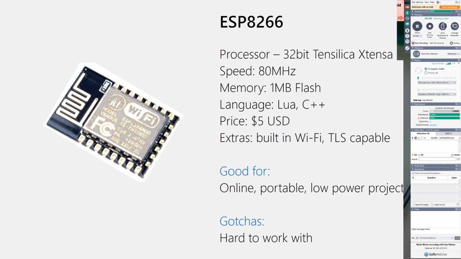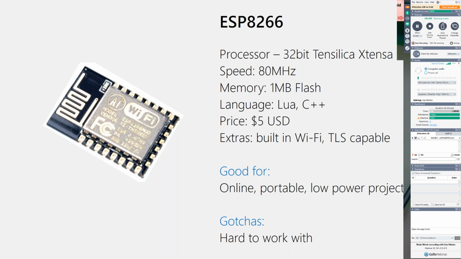Another disadvantage is that this particular board only has one analog input, and so if you're looking to plug multiple sensors into this device that all run from analog technology, then this board might not be for you, or you might need to use lots of separate boards. So definitely keep that in mind. This is probably better for things like I2C projects, which is a communication protocol that a lot of sensors use, or if you're looking to just use lots of lights and things like that in your project instead, which I have a project to show you that uses lights in this specific example.